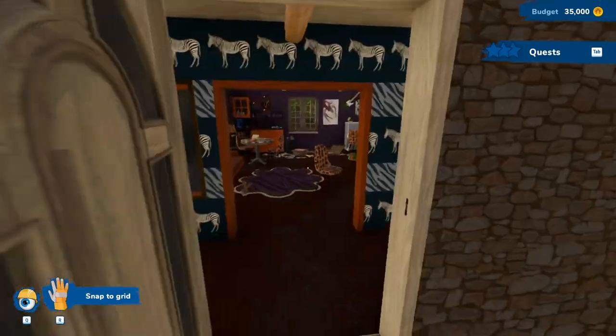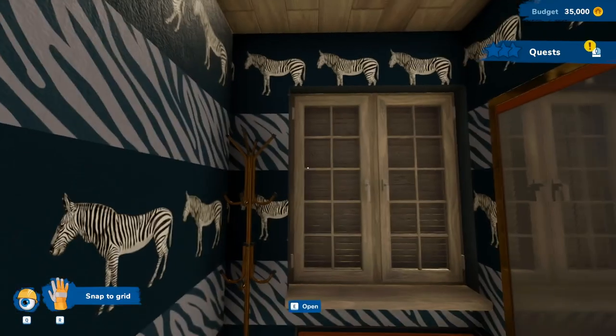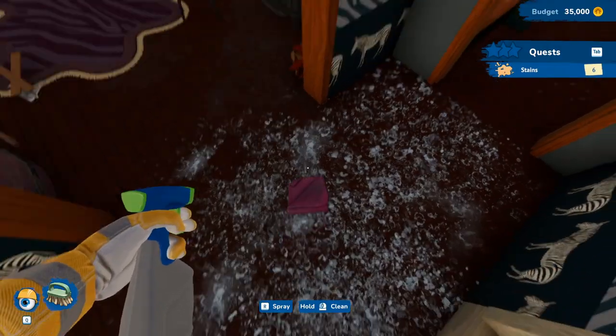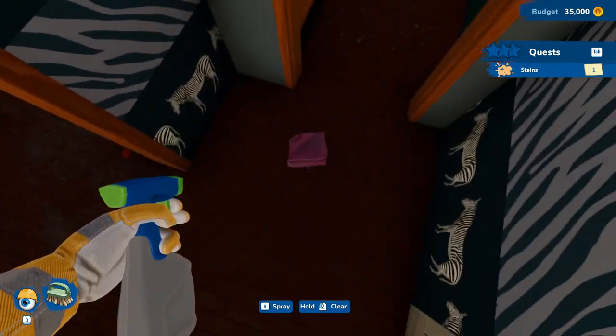Nice little house out here in the middle of the woods. Not too bad. Nothing going on here. Whoa, okay. Somebody likes the zebras. There's stains. Let's just get rid of these real quick. Shouldn't be too bad. Shouldn't take too long.